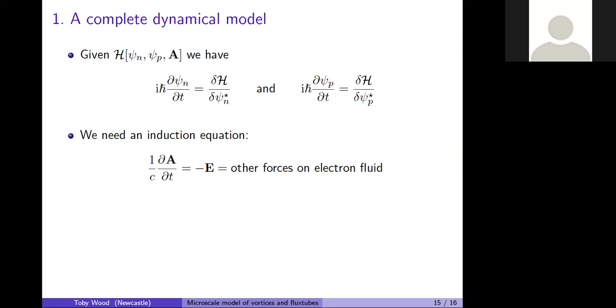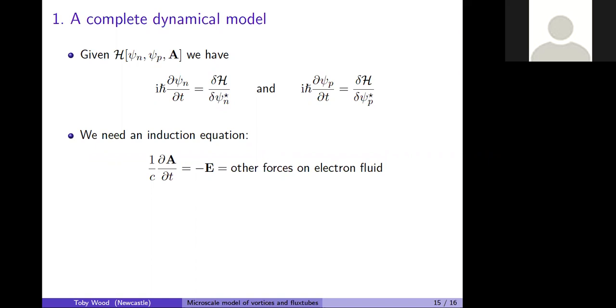How can we do this in the neutron star core? Well, we almost immediately run into problems because, first of all, on the scales we're looking at, we're much, much, much, much smaller than the electron mean free path. So it's not really a fluid at all. That's an issue. But let's suppose we just ignore that and persevere.